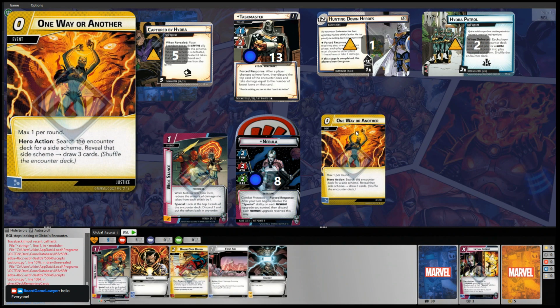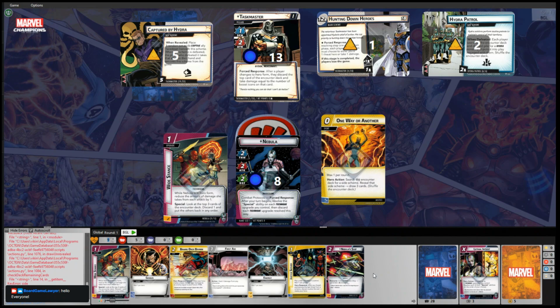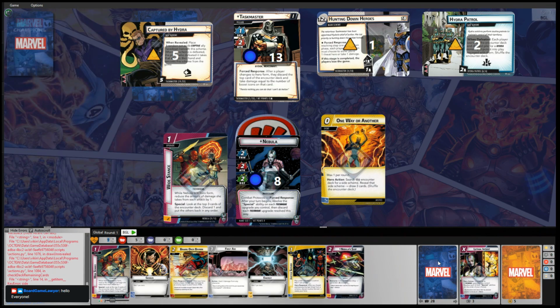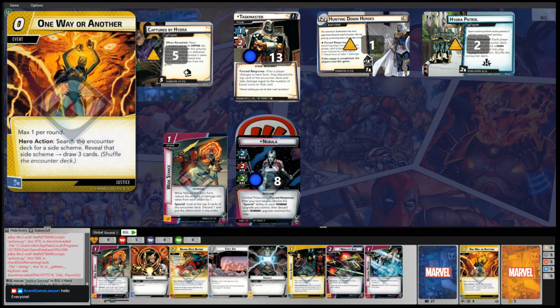So one way or another that we played, this text says that after we reveal that side scheme, we draw 3 cards. So here's our 3 cards. 1 is Justice Served. Love it. After you thwart and remove the last threat from a scheme, discard Justice Served. Ready your hero. That's great. I like that one. We also got Nebula's Ship. Perfect. That is a great one to have here at the beginning of the game. And then one more, and that is the Weapons Master. While in hero form, Nebula gains Retaliate of 1. Ooh. Deal 4 damage to an enemy is the special. Yes, I like it.